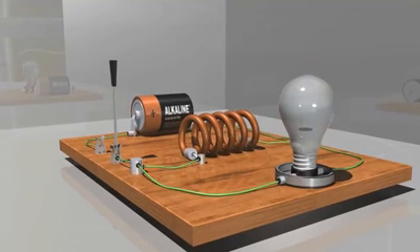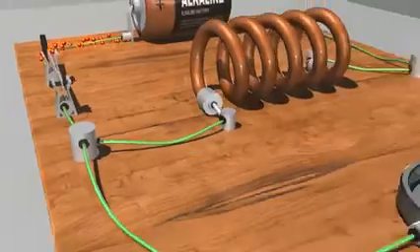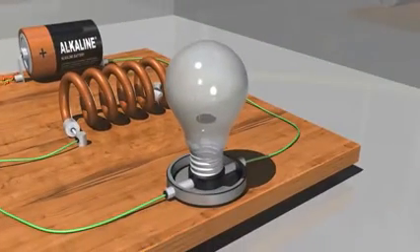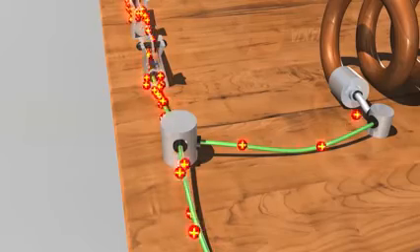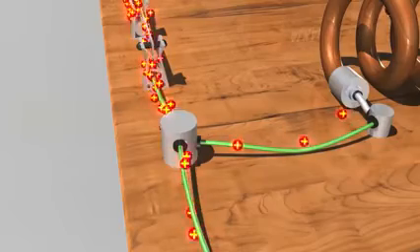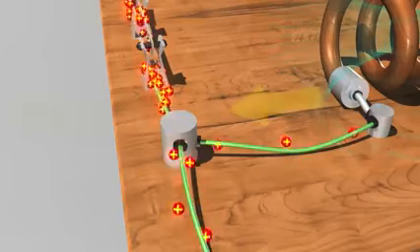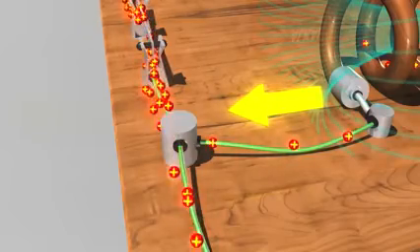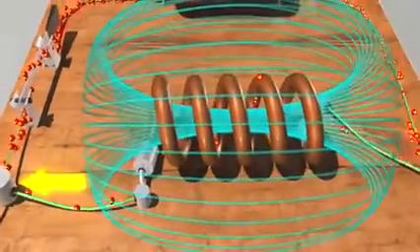conductor. In this parallel circuit, the current can travel either through the inductor or through the light bulb. When the current reaches this junction, it splits and flows to both the inductor and to the light bulb. At first, the current flows much more strongly towards the light bulb. This happens because as the magnetic field in the inductor grows, it induces its own voltage through Faraday's law. This is called electromagnetic induction.